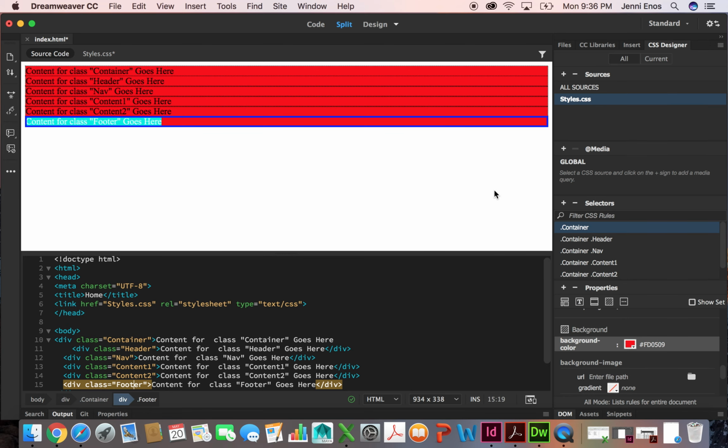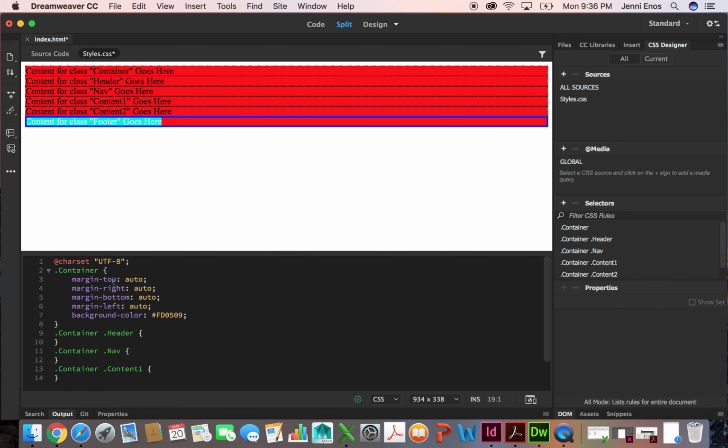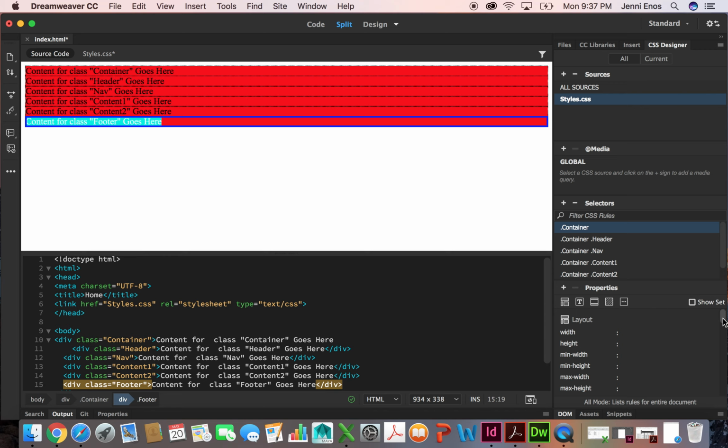So as I'm making these changes to each of my selectors, it's styling my website. And if I click on my CSS, you can see everything that I chose. I made my top, my right, my bottom, and my left margins auto, and I changed my container color to red. Say I don't like this red. I can change it multiple different ways. I can click on here and get a new color by typing in a code. I can go back over here in my CSS properties here and go ahead and change those colors.